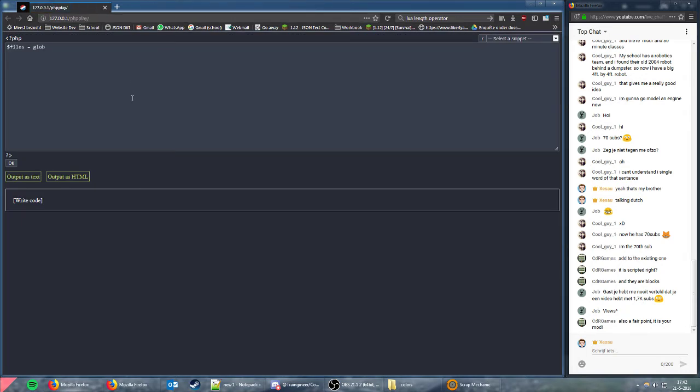The files is glob this backslash JSON for each files as file.